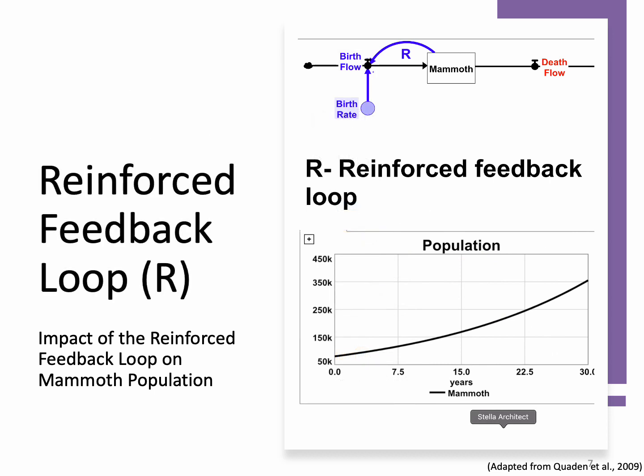In this slide, we observe the effect of the reinforcing feedback loop on the mammoth population. When this cycle grows, the mammoth population also increases. This illustrates how factors that reinforce growth, such as increased resource availability or reduced threats, can have a significant impact on population size. It is crucial to understand how these loops can influence population dynamics and the management of species conservation, such as mammoths.